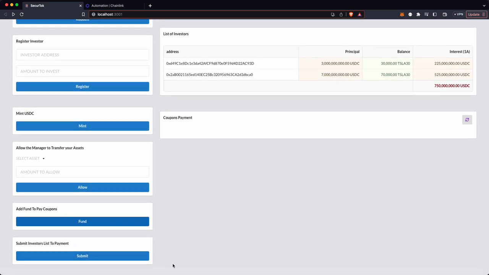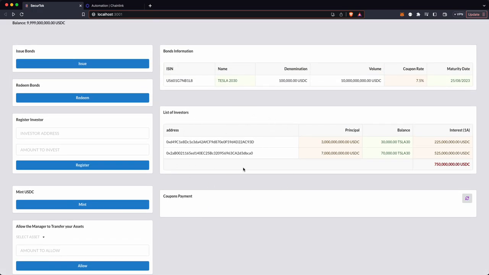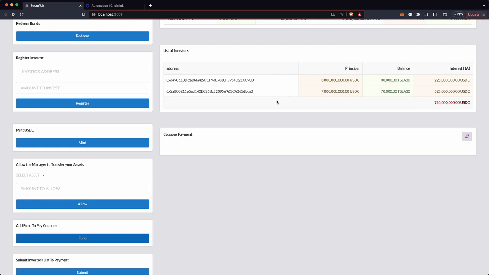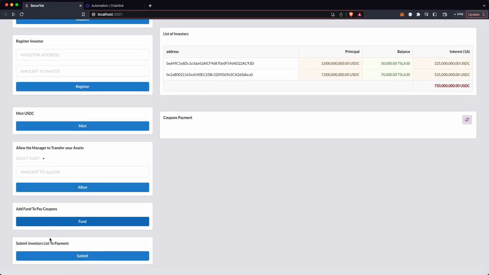So next we also need to register these investors to the coupon payment contract, because to pay a coupon we need to know the investors to whom we are going to pay the coupons, right? So to register investors to the coupon payment contract, we come here and click on submit investor list to payment contract.